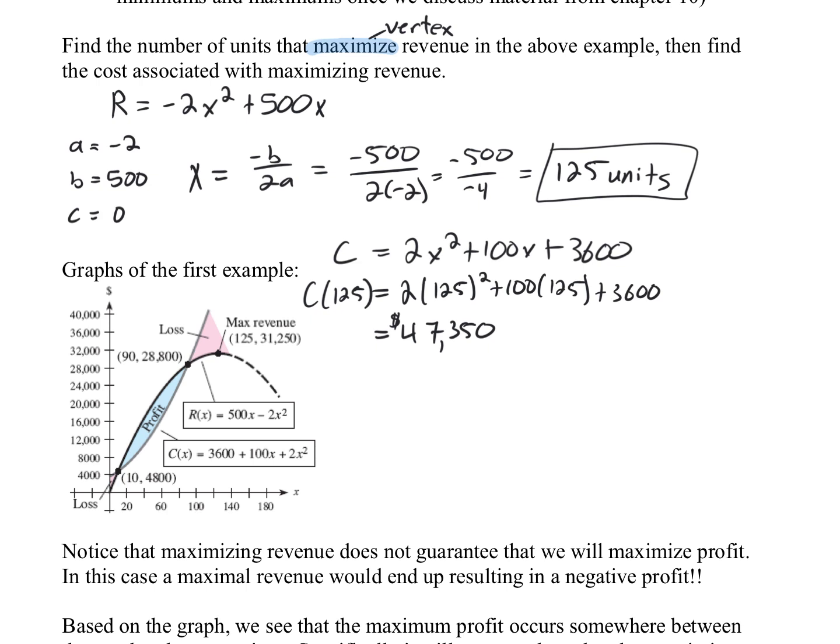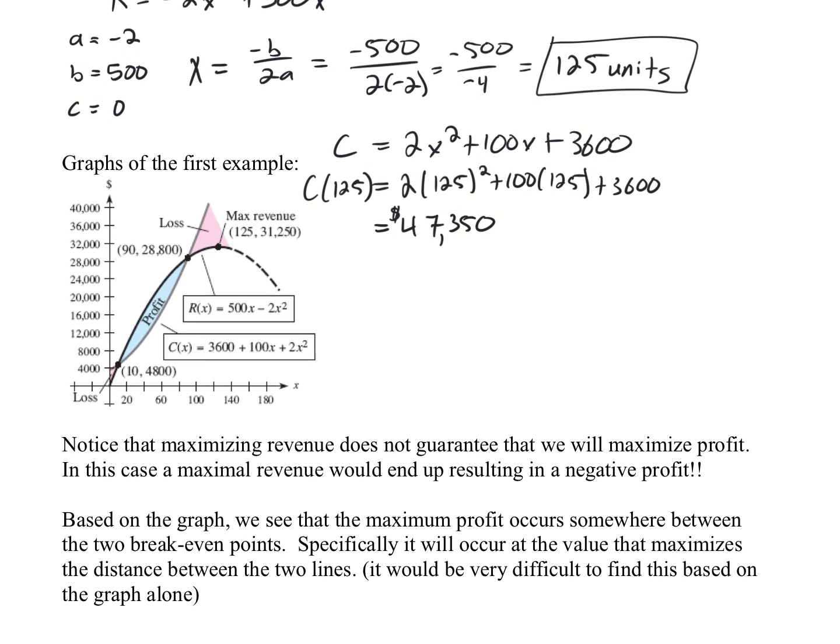Well, remember the first thing we computed about this example was we found 2 break-even points. We know that the company is going to break even, so we'll have 0 profit if they produce 10 units or if they produce 90 units. So in order to have a maximum profit, you have to be somewhere between these 2 break-even points, so some number between 10 and 90. And right now, based on a visual inspection of the graph, it's very difficult to see what that maximum profit would be.